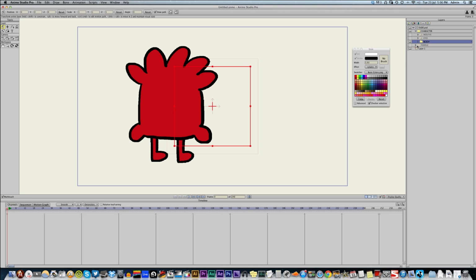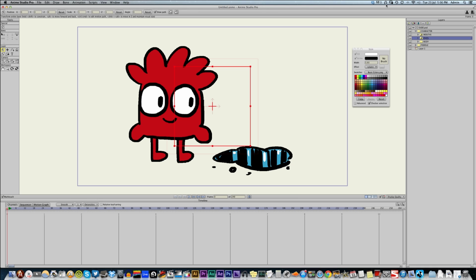Now, we've got that sorted out. We've got the eyes and the mouths. If you right click one of these switch layers, you see the mouth shapes, and we're going to choose closed, and we're going to start the eyes off with his eyes looking to the right and his mouth closed.